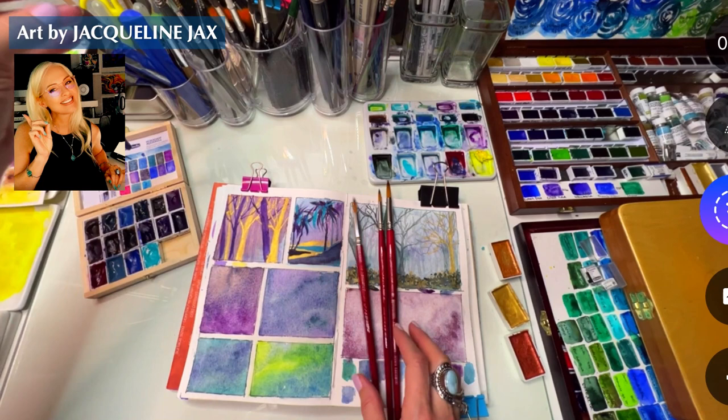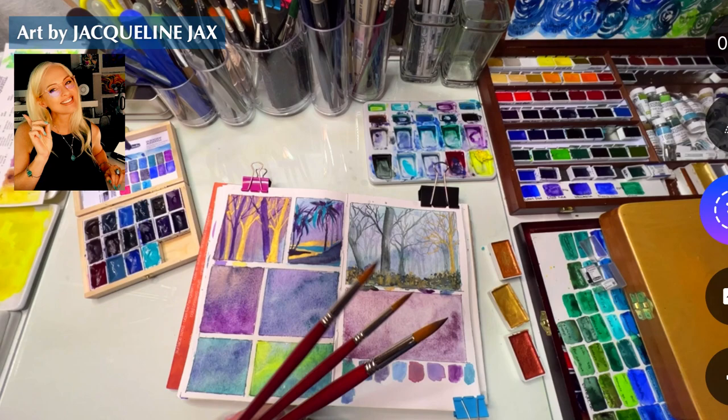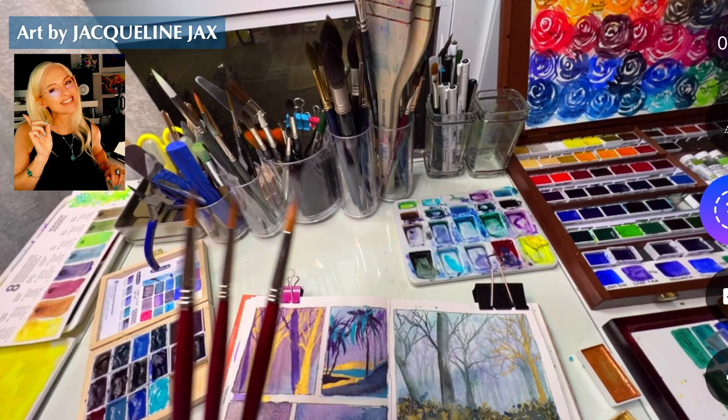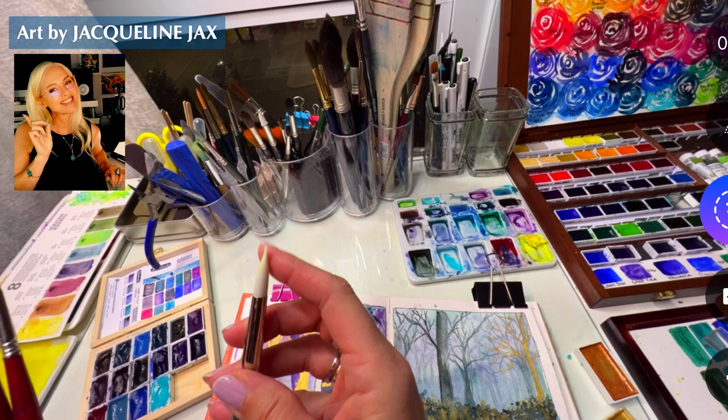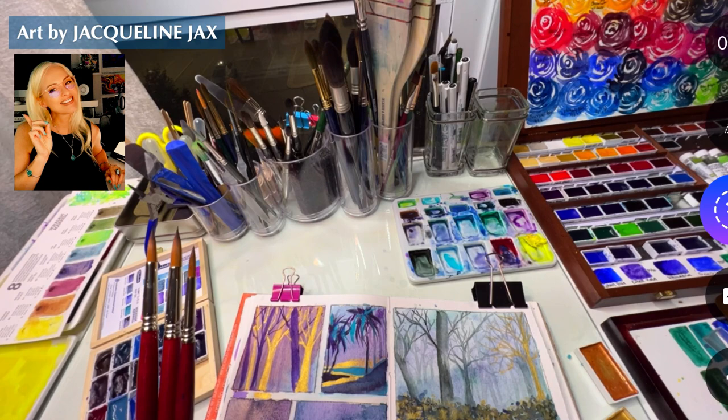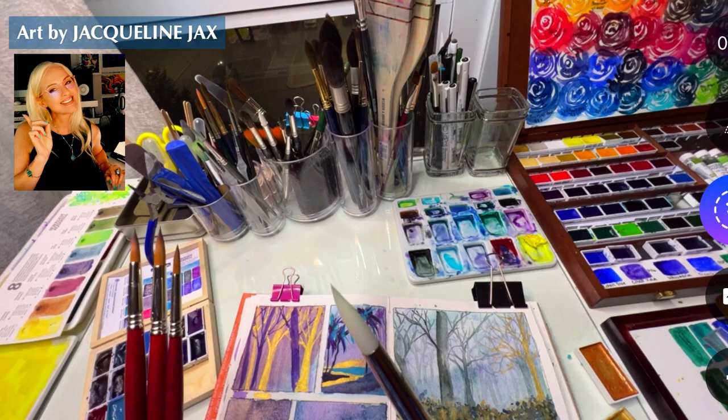I took my brushes out of the wood box because there are so many brushes now that they didn't all fit there, and I noticed that this one got caught in one of the little things, and I actually had to soap it to reshape it because I didn't want it to get ruined. So let's take the soap out now. Should be good. It was bent. Yeah, much better. So good lesson to learn.